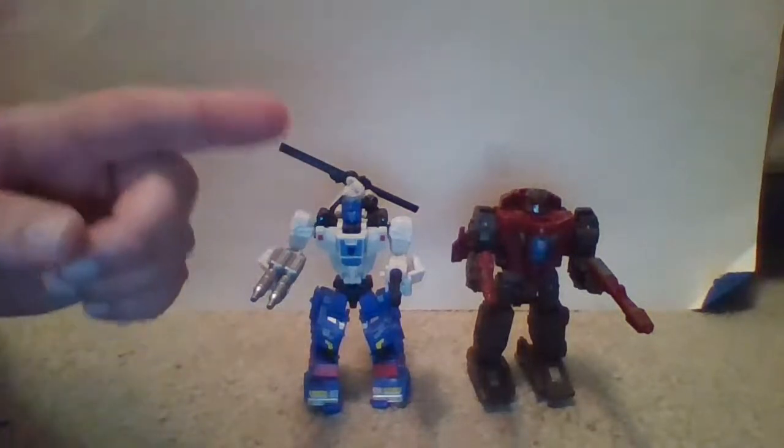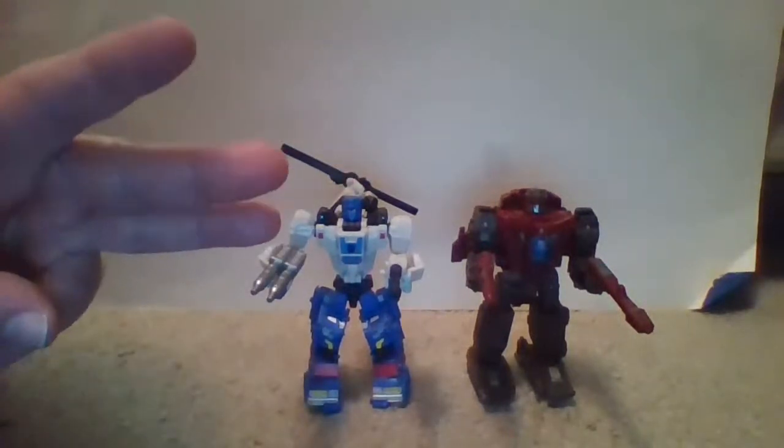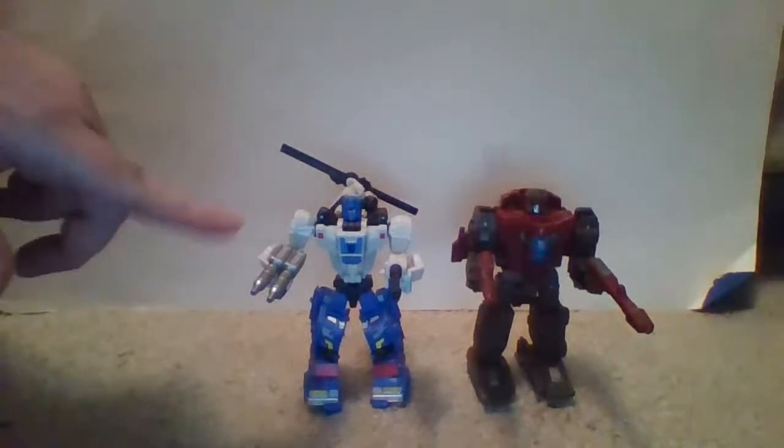And Shockwave Lab is the second of three third-party companies that are making laser guns for Power of the Primes Battletrap. The first one was Non-F Productions. They made a slightly more G1 accurate looking laser gun, and I think that was made out of solid plastic. It actually had a special connector piece, so if you wanted to, you could put the laser gun on Battletrap's shoulder like the Generation 1 toy. And the third one, which hasn't been released yet, is being released by a third-party company, Dr. Wu. They announced last month in May, when I ordered this upgrade kit from Amazon, that Dr. Wu is going to release a laser gun upgrade kit for Power of the Primes Battletrap. So you will have three choices within the next 6 months of laser guns for Power of the Primes Battletrap. So that's really neat.